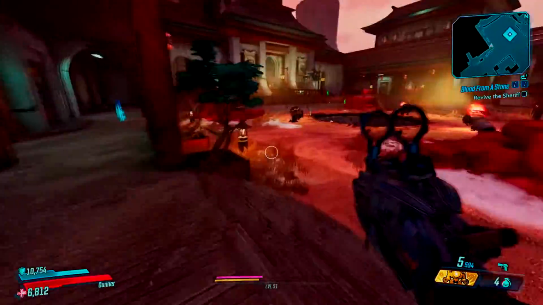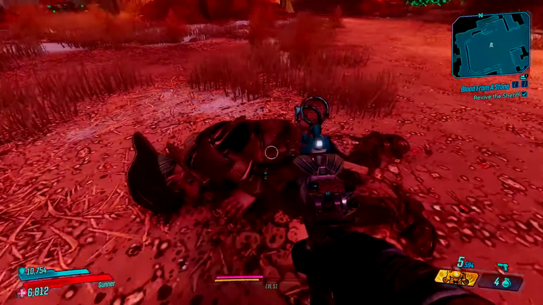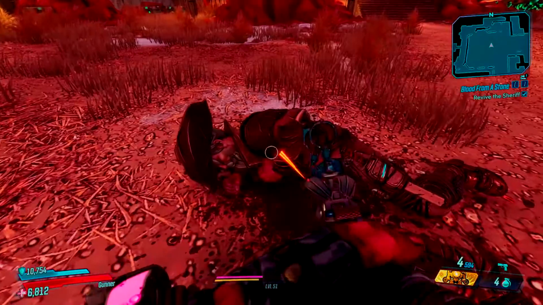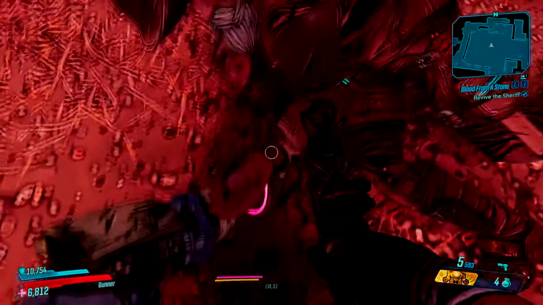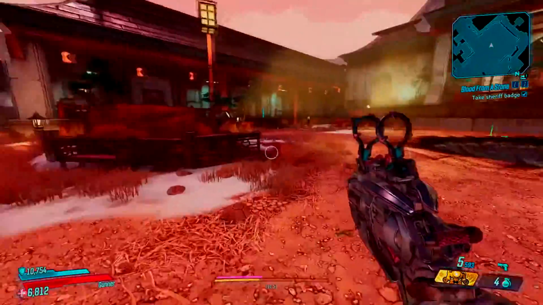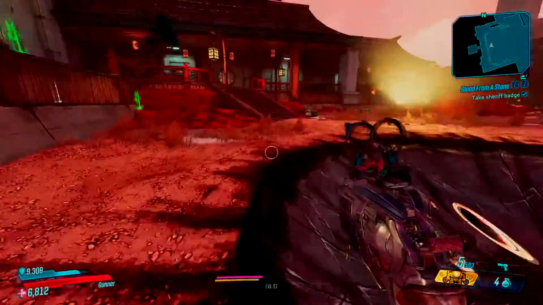Revive the sheriff. Find Juno. Badge is hers now. What do you mean? I'm reviving you. Get up. No. The sheriff was gone. All the Vault Hunter could do.